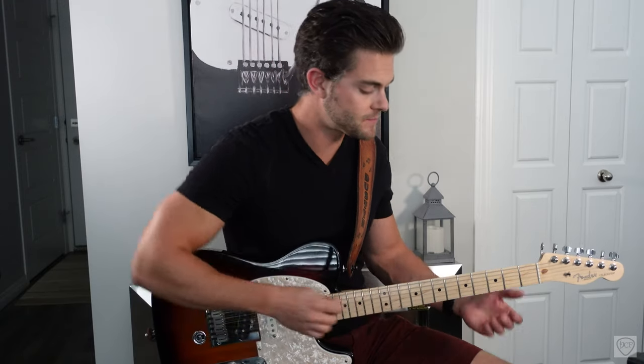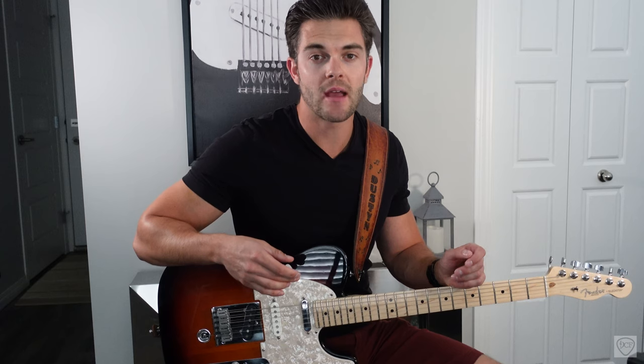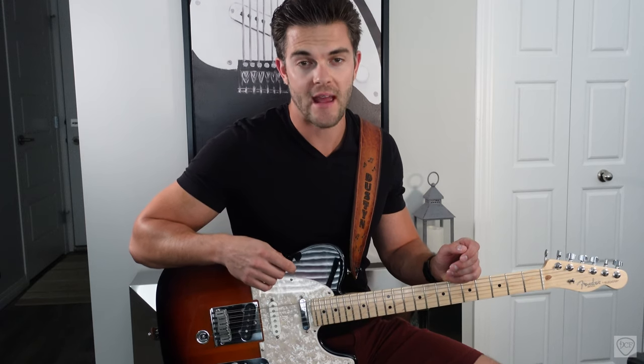So in a nutshell, you're using the ring finger and the middle finger to pluck adjacent strings as you're picking. And in the intro clip that I played, I used hybrid picking in conjunction with pull-offs and hammer-ons to give that real twangy feel. So I want to give you a little bit of an exercise that you can use to get your hybrid picking up to speed if you're new to it.